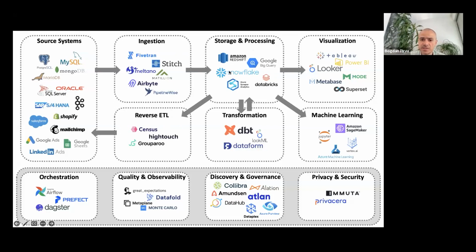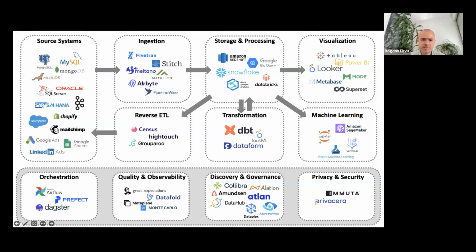You have it here as a column in the data warehouse, and you want to push it back into your CRM tool or marketing automation tool, such that you target only the highest value customers with your campaigns. And as you might see or think, ingestion and reverse ETL, these layers are basically doing the same thing, transferring data from A to B and then from B to A. So it's just data transport. And this is why we are already seeing some sort of consolidation in this space.